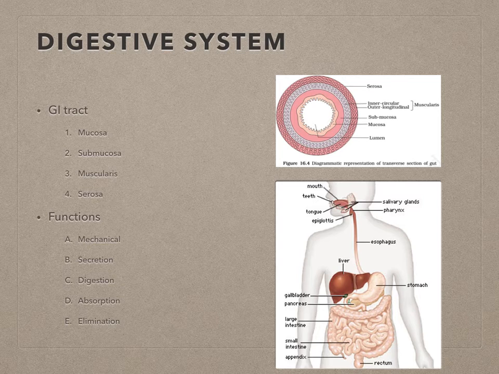And then we use them to digest the food. The actual chemical digestion requires the use of enzymes and bile to break up the molecules into small enough parts that they can be absorbed into the body. And that absorption means those food molecules have to cross the mucosa and enter blood vessels in the submucosa or lymph vessels in the submucosa so they can be transported to our body.